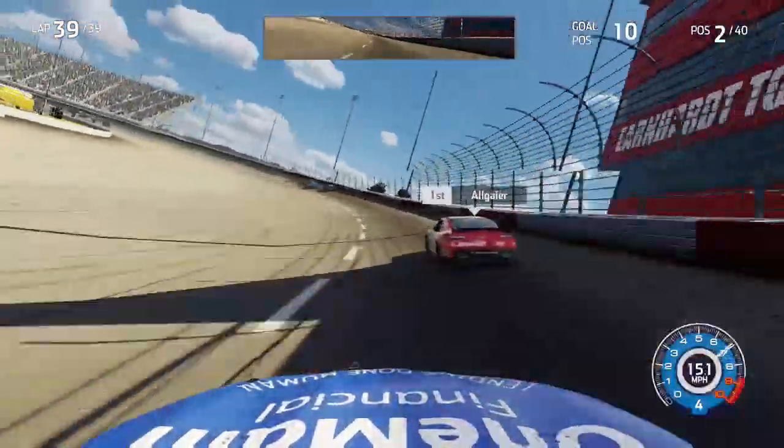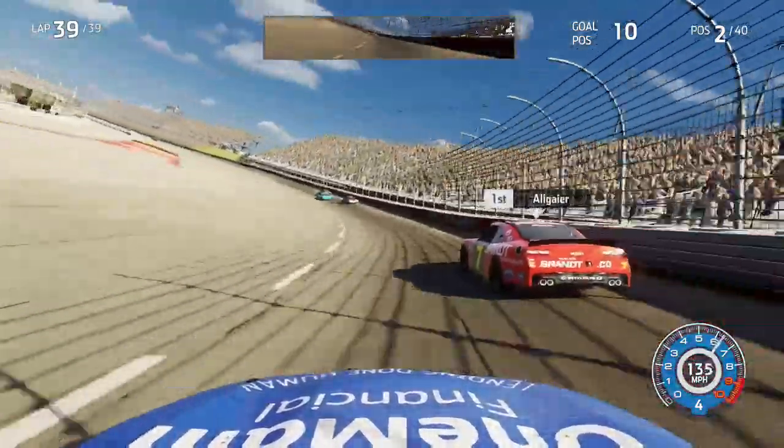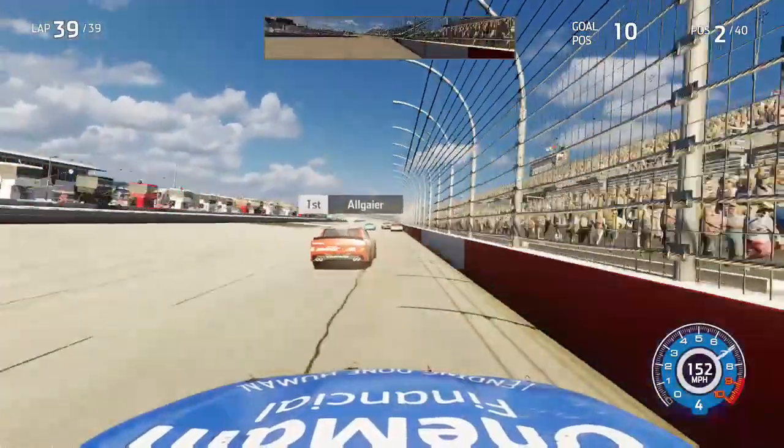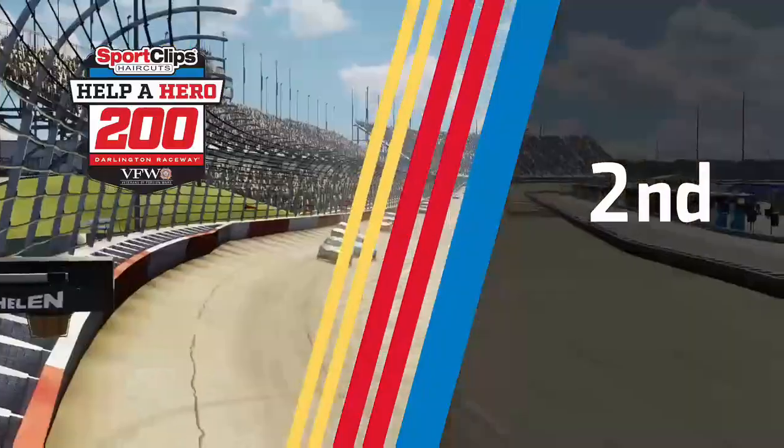We're going to go in pretty deep in turn 3. Try to get to him. We hit him in the left rear, but it's not going to be enough. Justin Allgaier on the exit of 4 hangs onto the car, and he's got the momentum down the straightaway, and he will win for the 7th time in Darlington, and we will finish P2 for, I think, the 7th time as well.